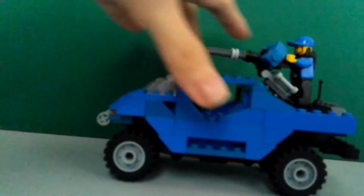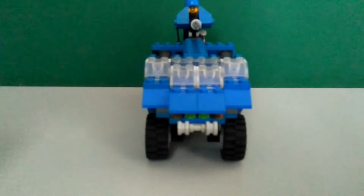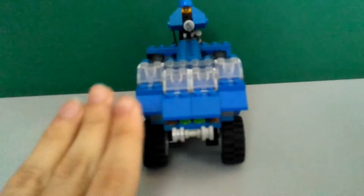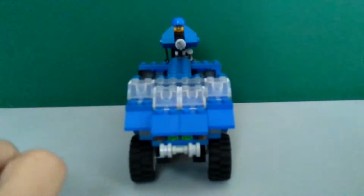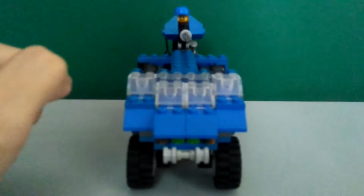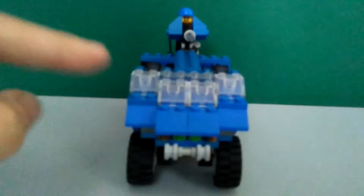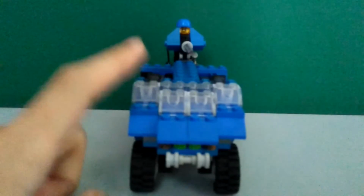Okay, starting from the front. The front has been quite a challenge. I know many of you out there have built your own Warthog. You prefer to do slant pieces and everything, but I prefer to make my models really tough. I decided not to go with the slants and to use extra pieces and make the vehicle hollow internally.